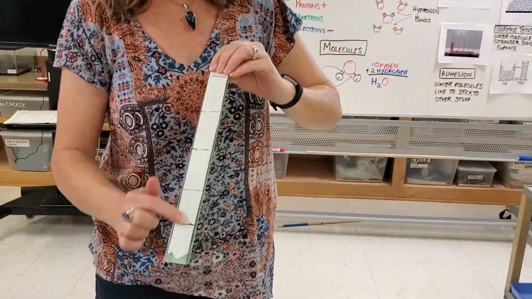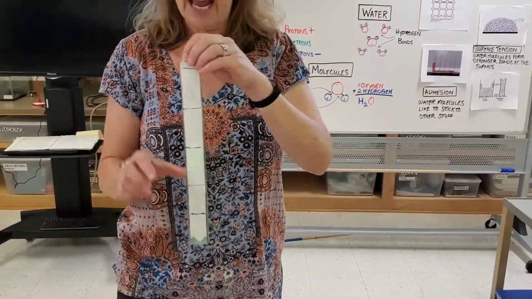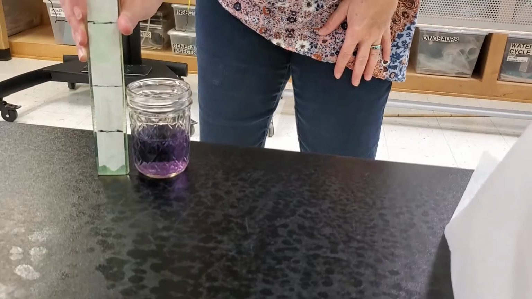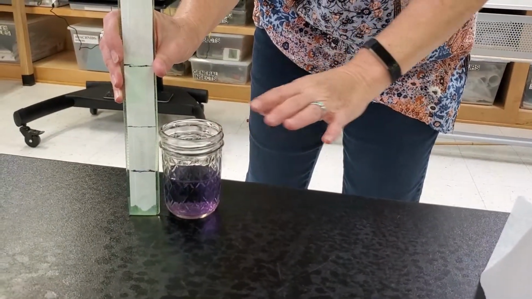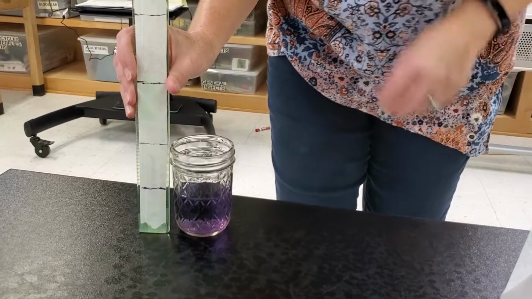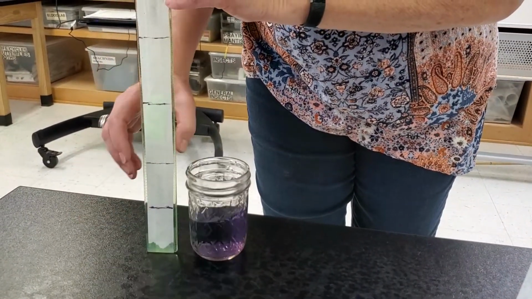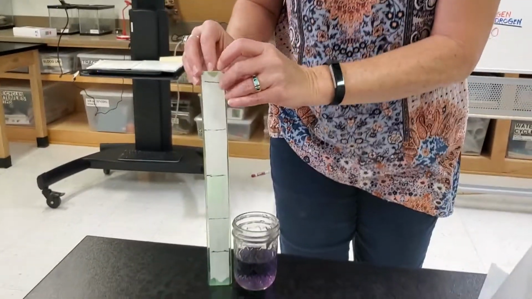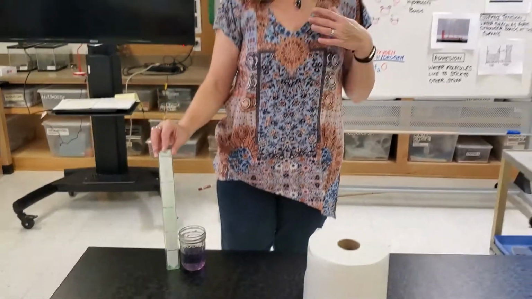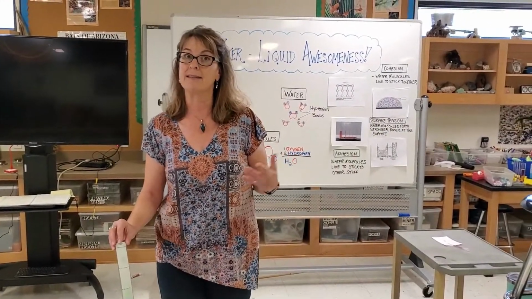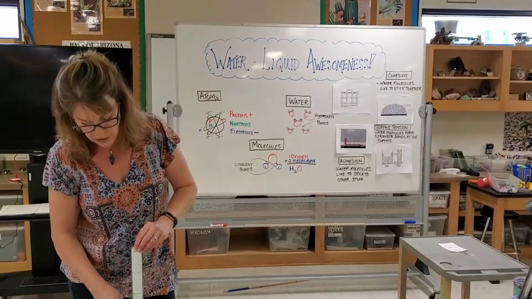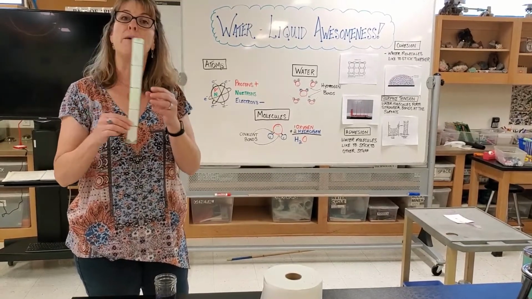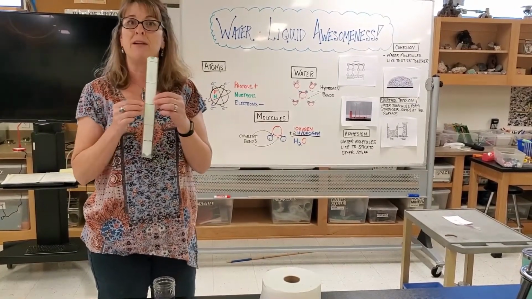Cut a piece of paper towel and tape it to a ruler, and then put that ruler next to a container with some water in it. I've put a little purple food coloring in here so that we can see the water more readily. Make your first mark at the level of the water, and then make some other marks at equal increments up the ruler, and make a hypothesis or a scientific guess about how far water is going to climb up this paper towel. And that's kind of a measurement of how absorbent the paper towel is.